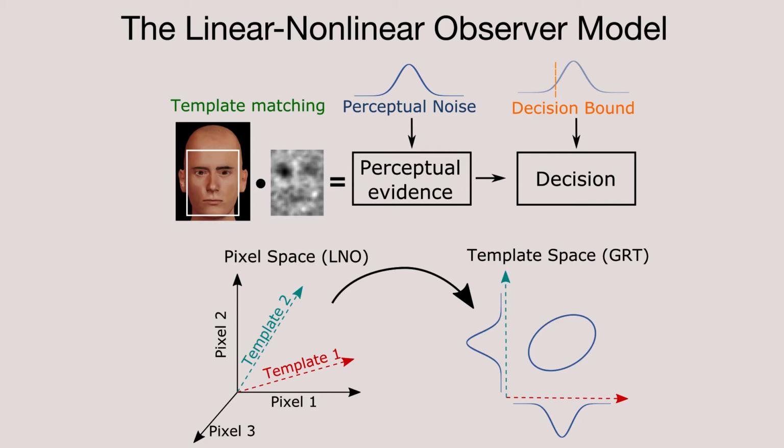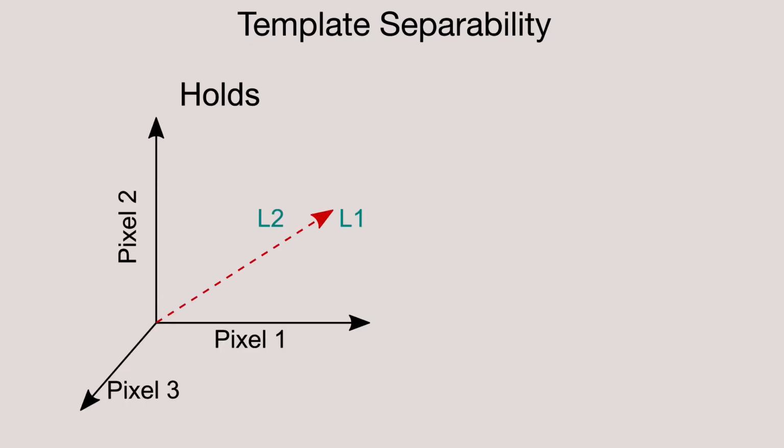Usually we will need at least one template per level to represent a given dimension. We can also define a form of invariance of templates in this framework, which we will call template separability. Template separability holds when the template used to obtain evidence about a property does not change with changes in another irrelevant property. Here on the left, the same template is used to determine, for example, face emotion, regardless of whether that face is male or female.